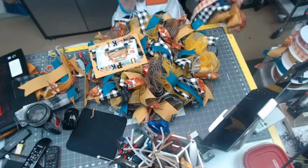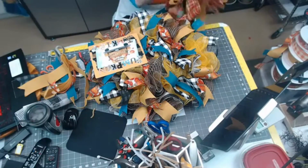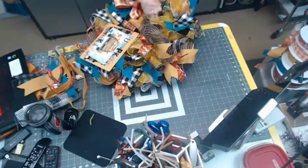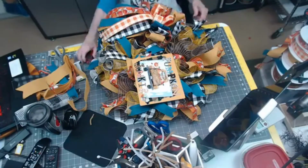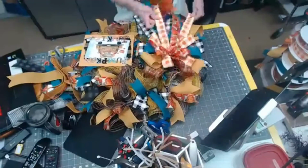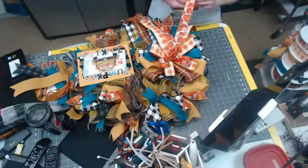Get the bow on. Alright, now I'm not going to cut my tails, y'all, until I see exactly how long I want them to be. Let me get it on the wreath itself. Get this on, and then I have a few little pumpkins I want to put on it, just to add a little brightness. Okie doke. Got it. Now, it's bow fluffed out. All right, let's trim these tails a little bit. Okie doke. Oh, this has turned out really nice. I like the colors in it. Okay, let's go ahead and we'll curl it.